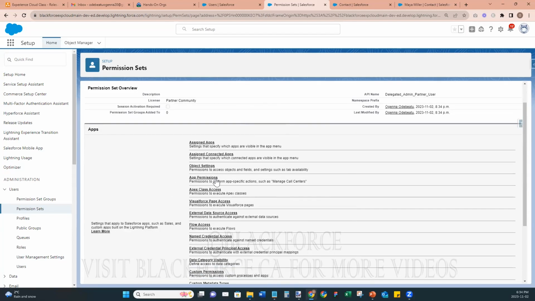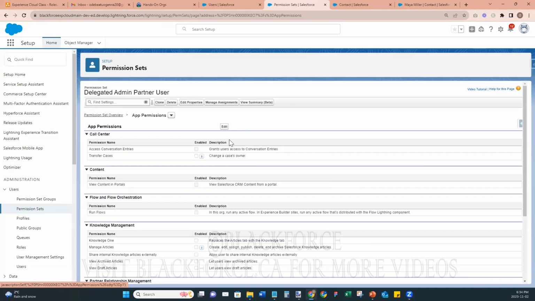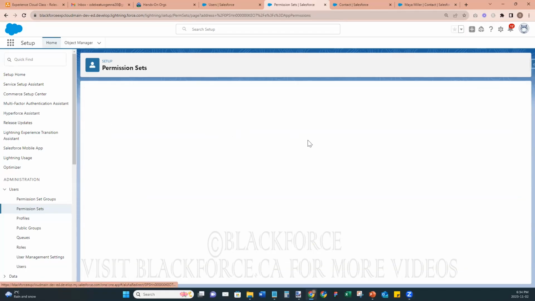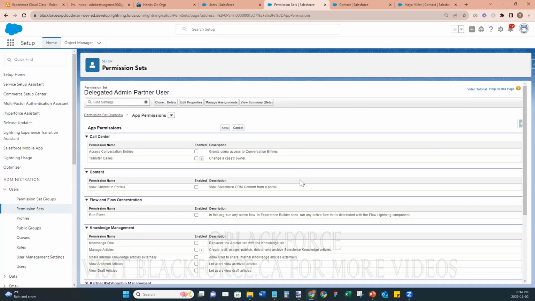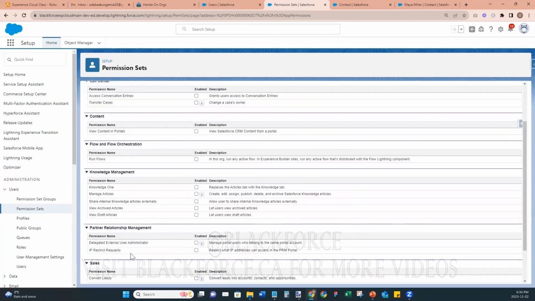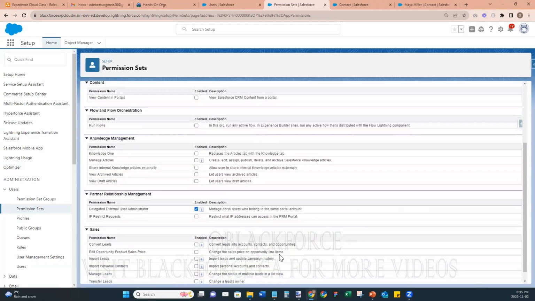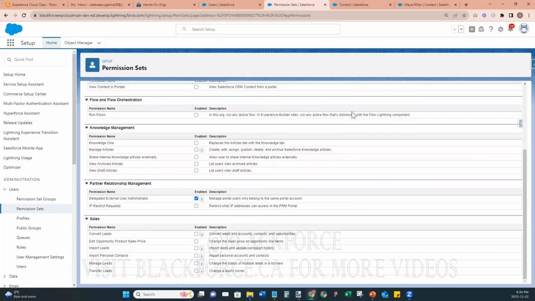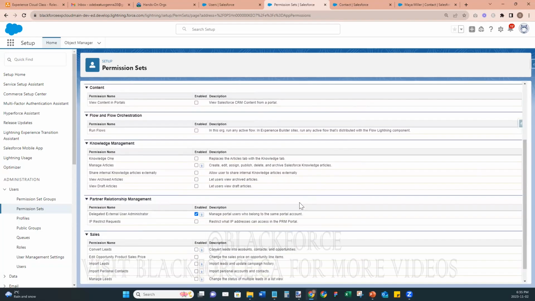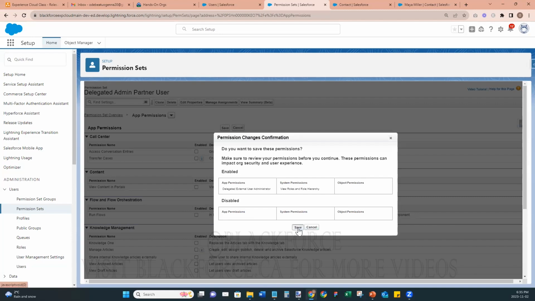Then just like we did, we go to App Permissions, edit, and then we check off the delegated external user administrator. Check that off, and then save.